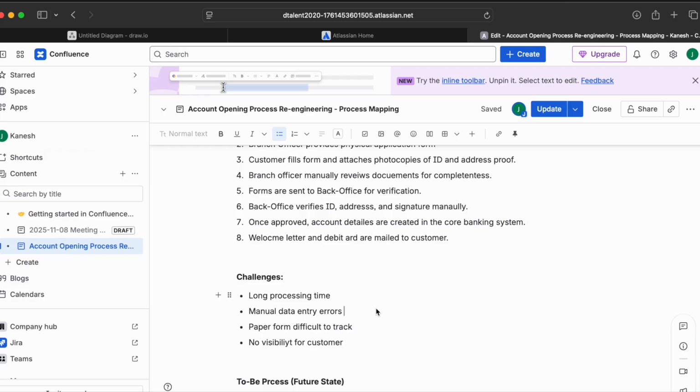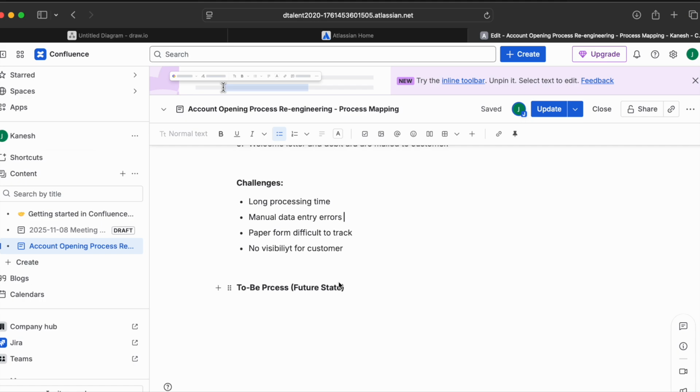So now let's design the to-be process, which is the future state, to streamline. We are expecting a streamlined digital workflow for account opening. Okay, so we have already a section here.